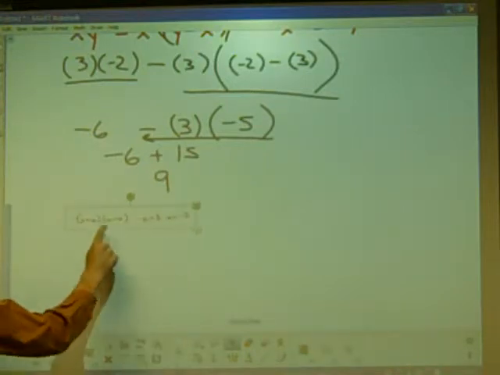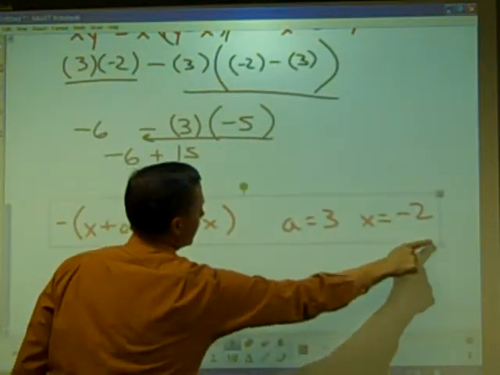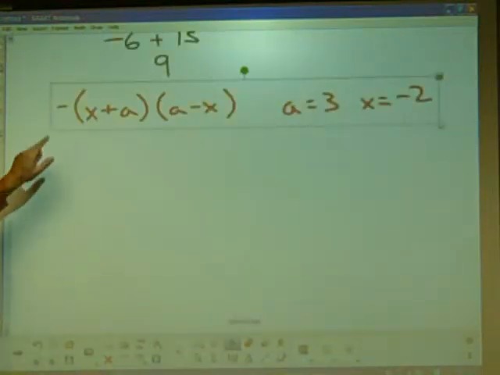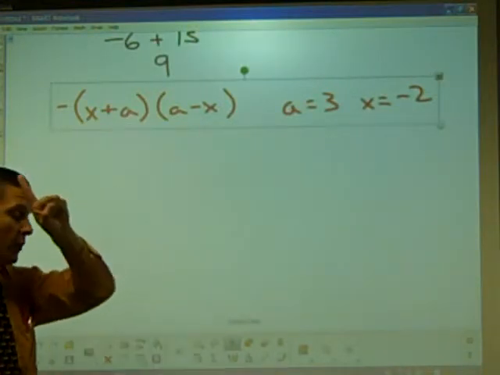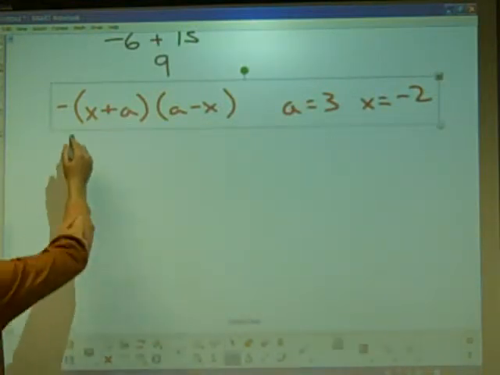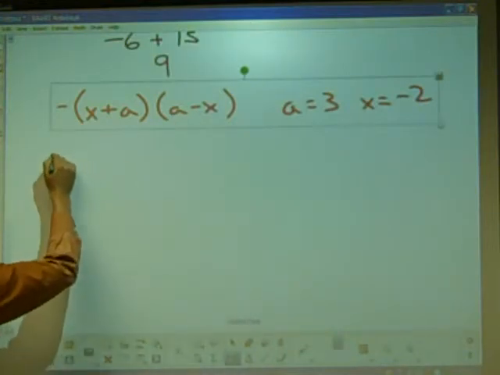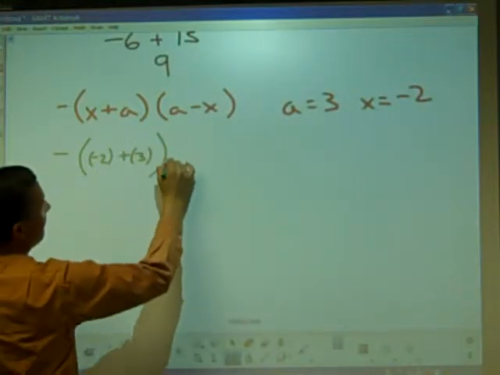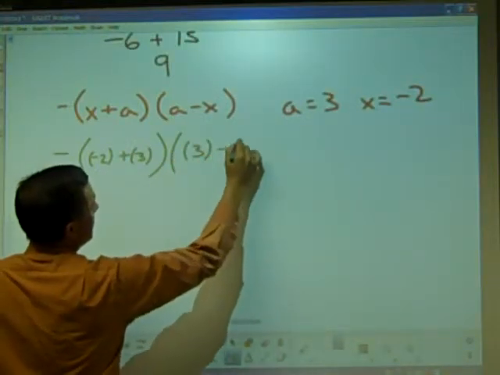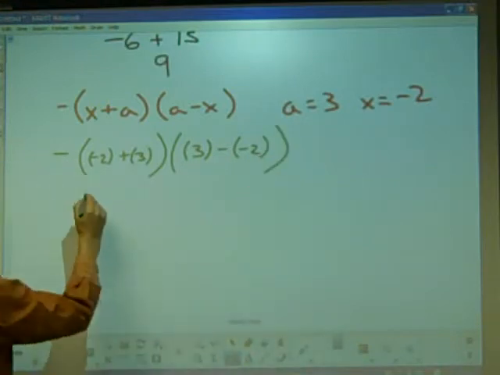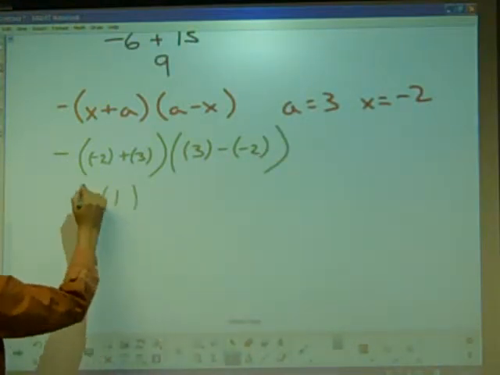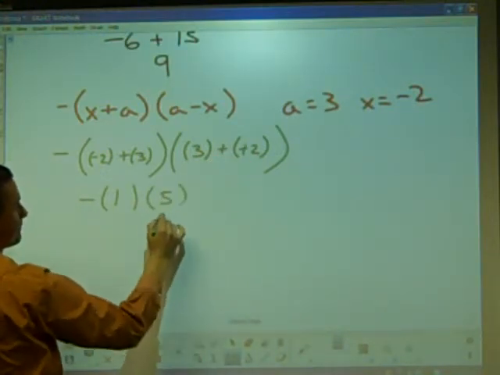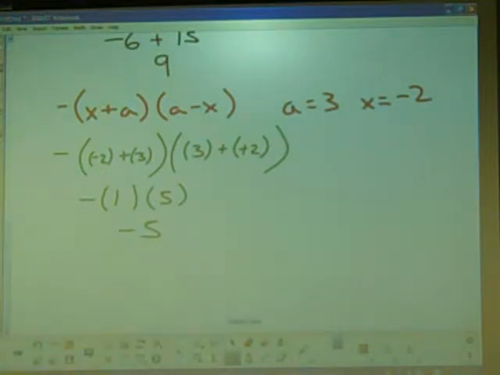Alright, again, you can go as fast as you want. You can work them and then go right to the answer. You don't have to listen to me talk. Again, this is one term, everybody. Negative this stuff times this stuff. It's one thing. Now, so we got to take care of finding out what each of these parentheses are for values. Alright, negative 2 plus 3 I know is 1. Negative sign's still there. 3 minus a minus 2, it becomes plus 2 is 5. The answer to the last one on this page is negative 5.